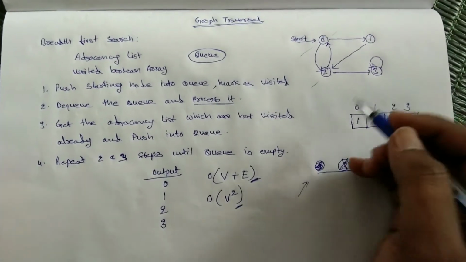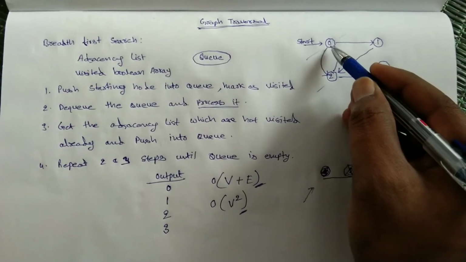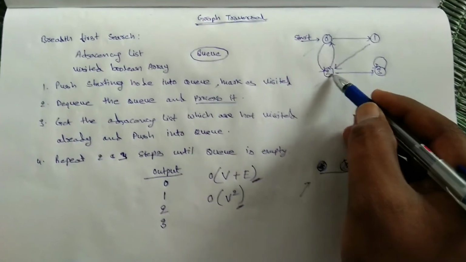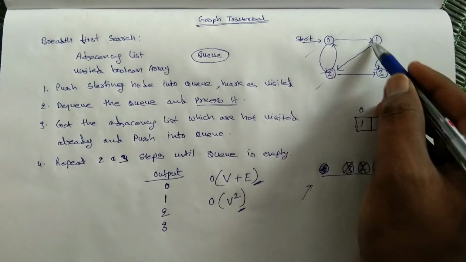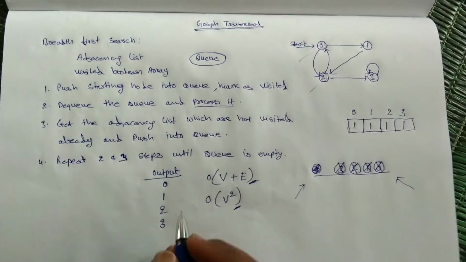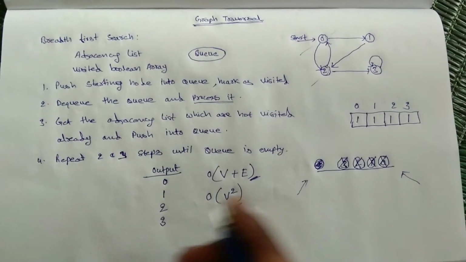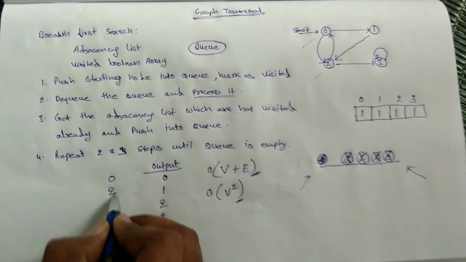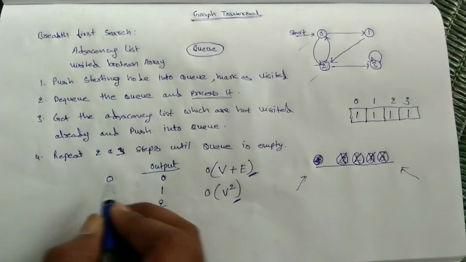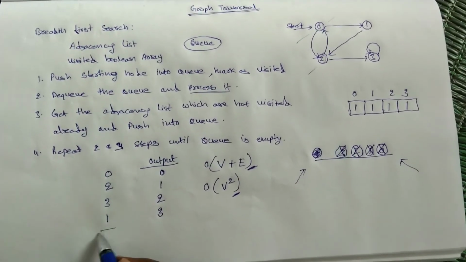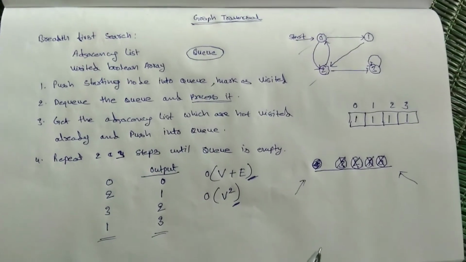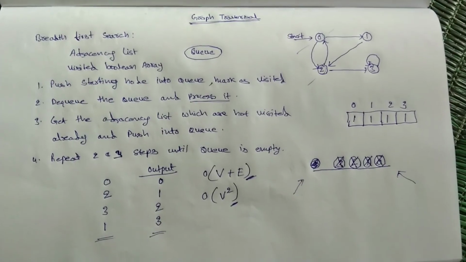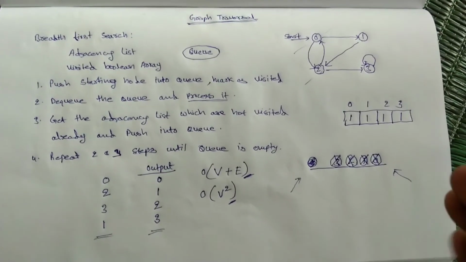In the depth first search algorithm, if you observe, it will go deep first. It will explore 0, it will explore 2, then it will explore 3, then it will come to 1. If you see the previous video, the output of the depth first search algorithm will be 0, 2, 3 and 1. So there is so much variation in the output of the two algorithms. These are the two basic traversing algorithms of a graph that everyone should know.